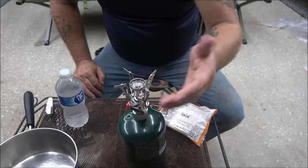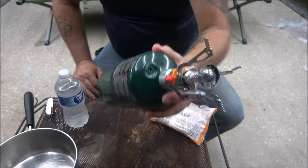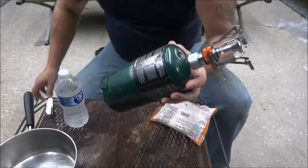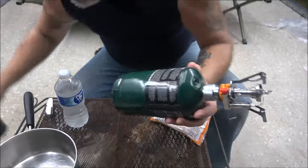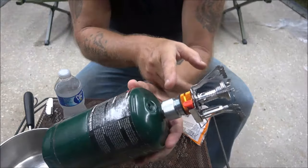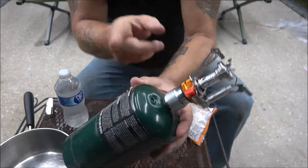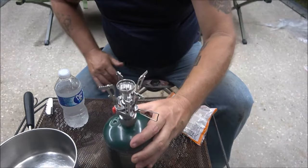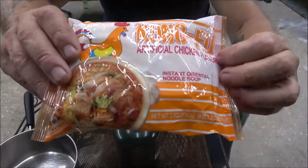Okay, guys, I just lost a bunch of footage. I did an unboxing or opening on this little stove, and what I like about it is it can take this canister style, or you can screw this on here and this on here, and you can use this style. Now I'm gonna make some ramen noodles.